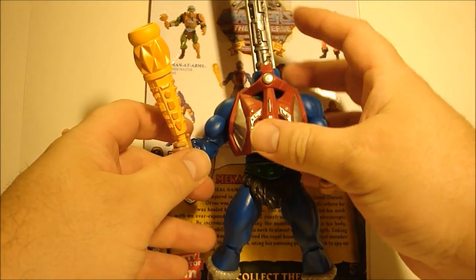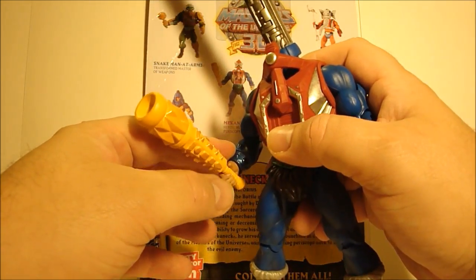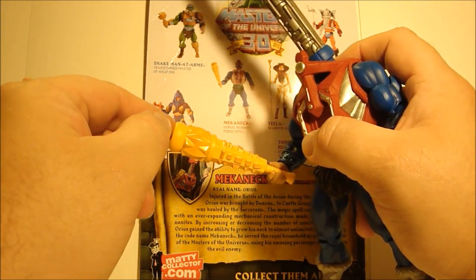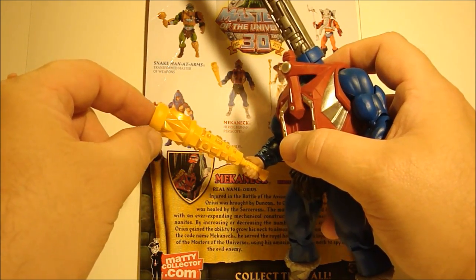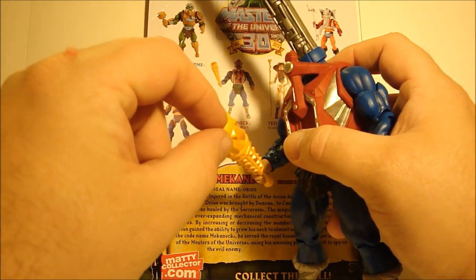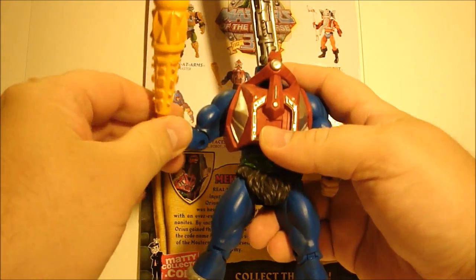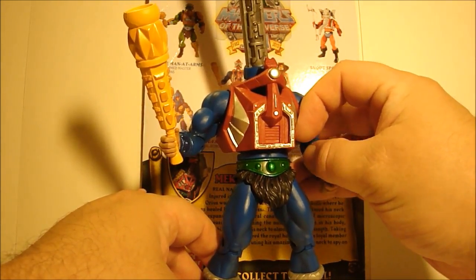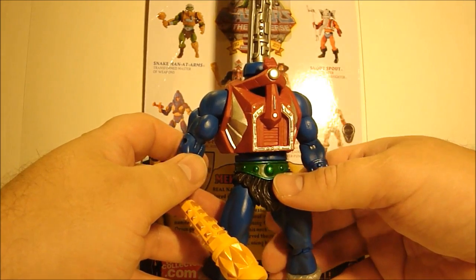Mekaneck was kind of like a one-trick pony. He's got his neck, and that's it. There isn't much beyond that in either of the cartoons. He does get an episode in the 2002 series where he wishes that he had a better power than his extending neck, and that leads to some trouble with Count Marzo. But he is eventually convinced of his unique ability to be an asset to the Masters team.